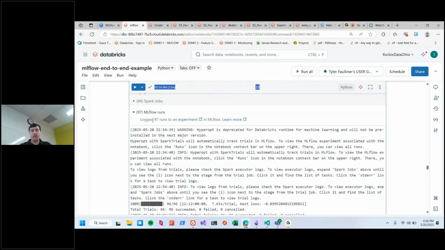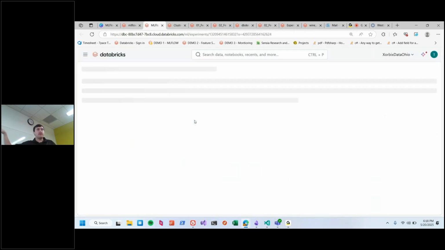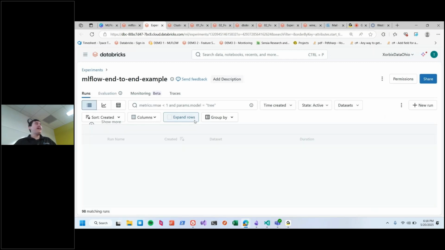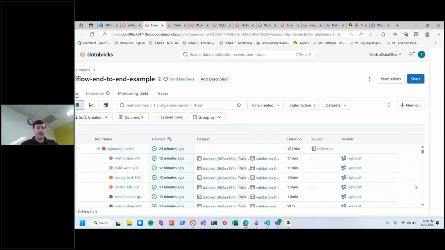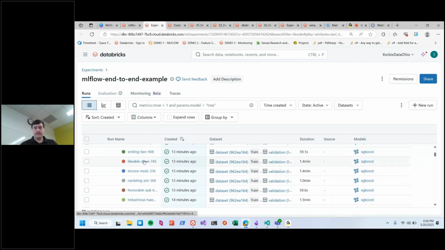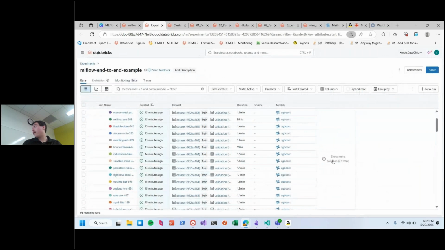So we have 97 runs of an experiment in MLflow. That was all running in the background while we were talking about the feature stores. We ran this experiment. It trained 97 different models. Now we can go to this experiment view and we can see which one was best. Nice thing about this chart here, if I can get it to the right view that I want. Maybe I'm just too zoomed in. There we go. That's the button I was looking for.